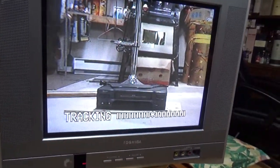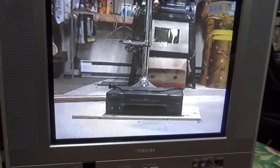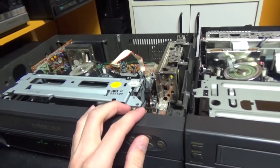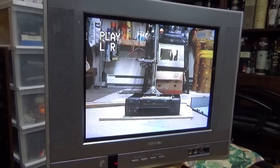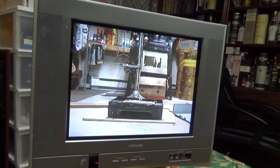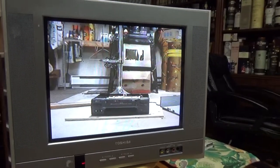There's a VCR destruction video that I recorded on this tape - I transferred it from MiniDV to VHS because when I smashed this Zenith VCR I also filmed with my MiniDV at the same time. When I pressed play, it showed the tracking on the screen. It did not show it now because it's already tracked, but when I just inserted the tape it showed tracking, and sometimes it will show it even while playing. This is something kind of annoying - like you're watching a movie and it shows tracking on the screen.